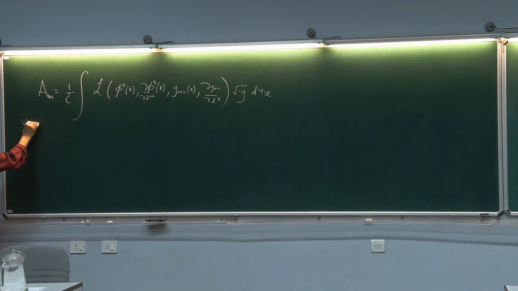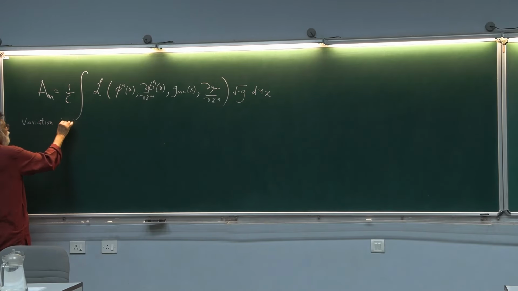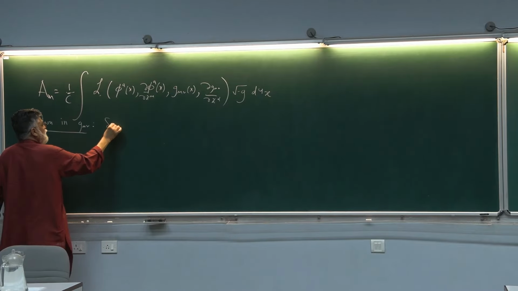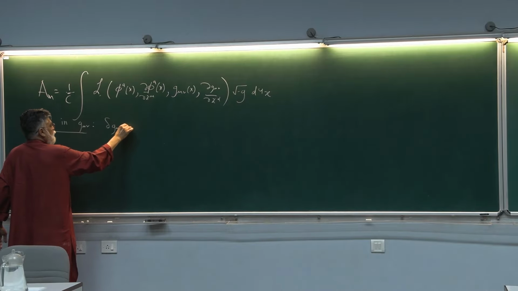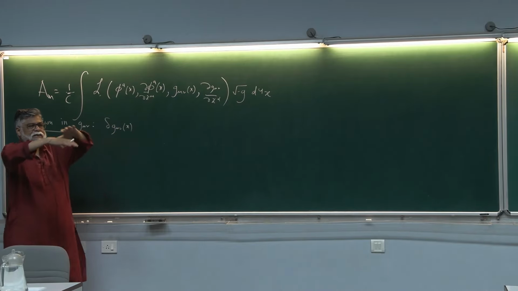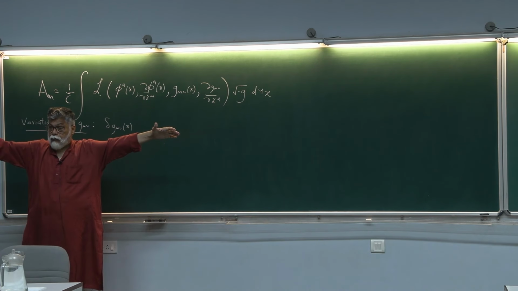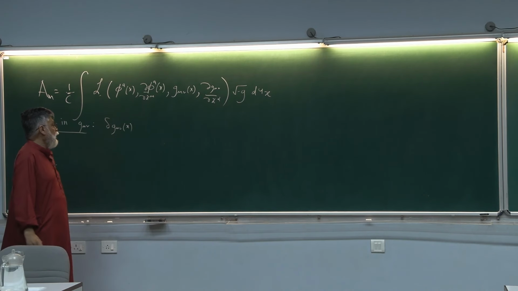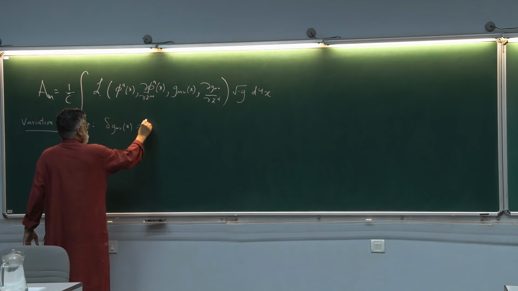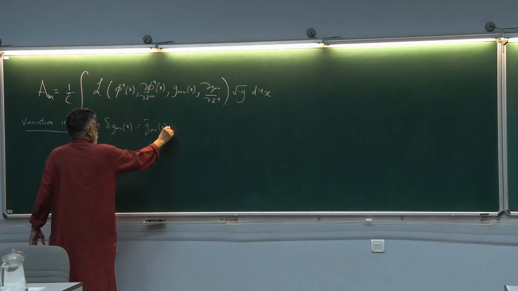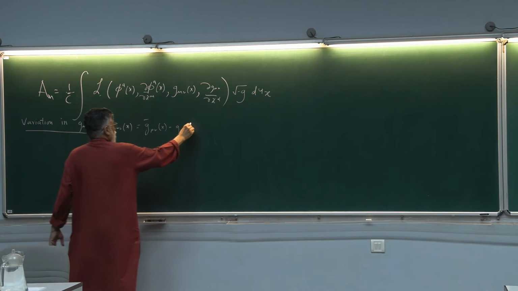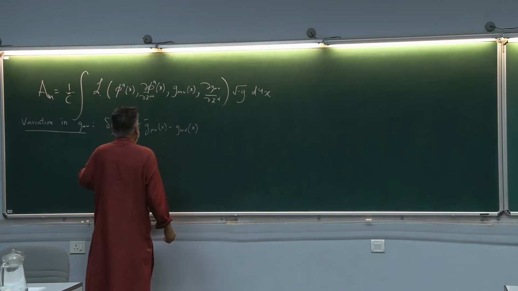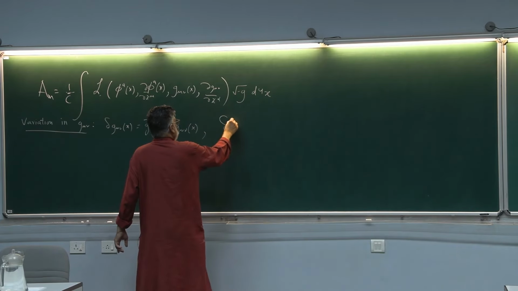So variation in the metric, arbitrary variation in the metric, such that delta g mu nu, and I am assuming that the variation is such that at infinity, at both time infinity and space infinity, delta g mu nu variation is 0, okay, and this by definition, as I said, is g bar mu nu minus g mu nu. Under this variation, the action varies, and we got the result.